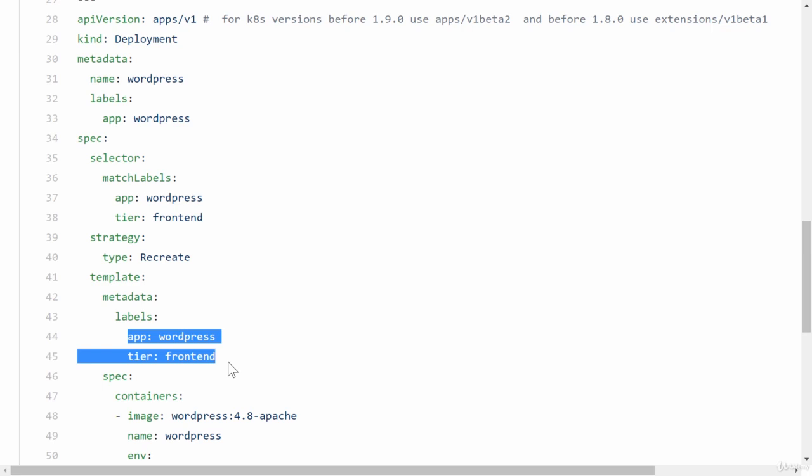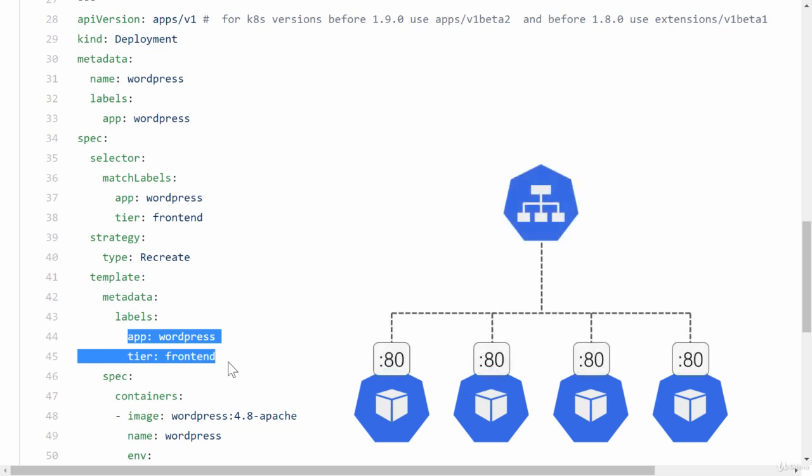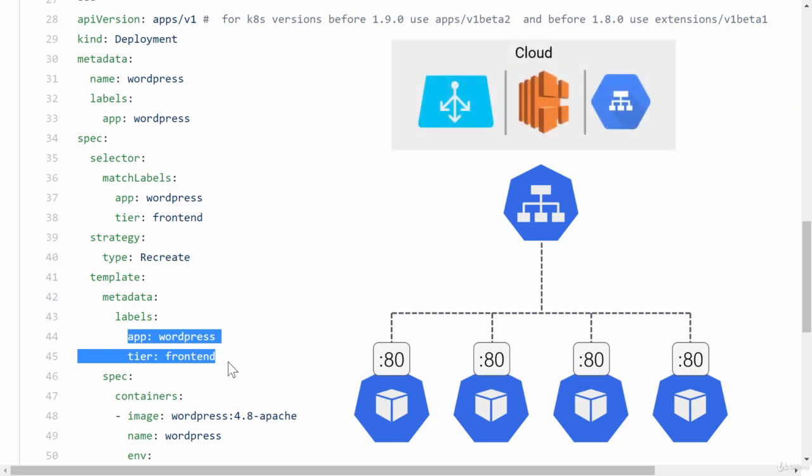Cool. Now, this is high level and there's magic going on that we're not showing, okay? But I'm hoping we get the picture. We deploy a bunch of pods down here hosting containers running WordPress on port 80. Then we front it with a service. This time a cloud-native load balancer that gives us a way into our application from the internet.